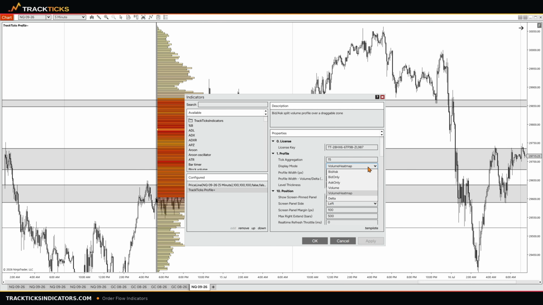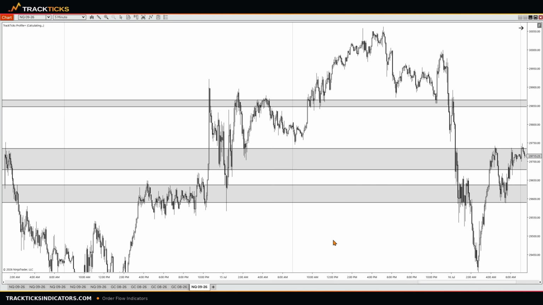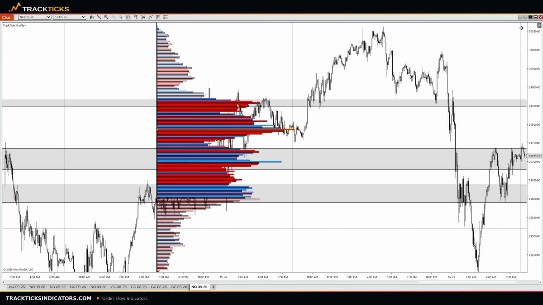And I find the bid ask to be more useful on the lower time frames, like the 1 and 5-minute. But it's completely up to you. It can be used whichever way you want. And then we've got a standard delta volume profile. So this is the calculation for this one. It's just a volume profile, but it has a coloring for buyers and sellers, representing the areas where they came in stronger.